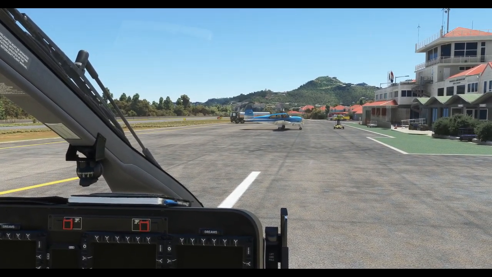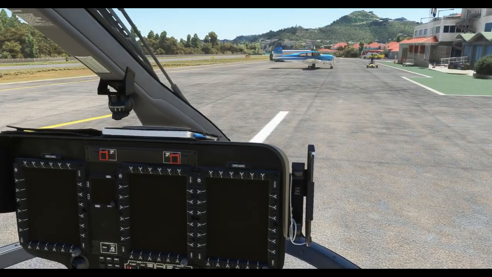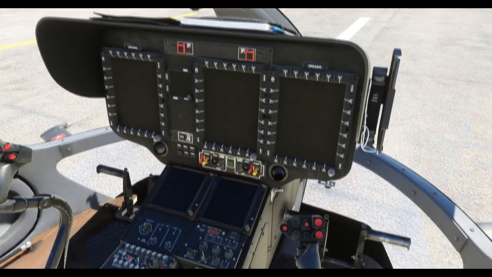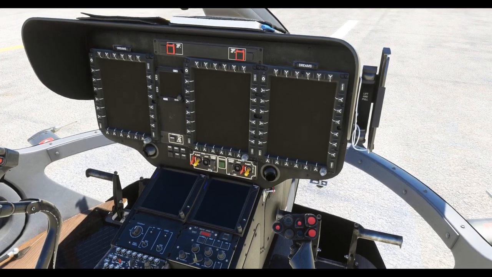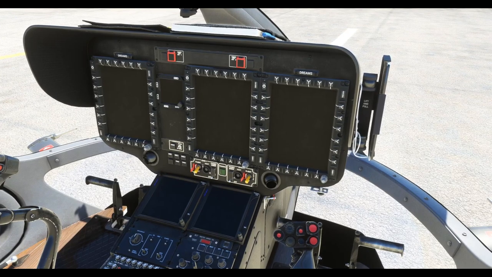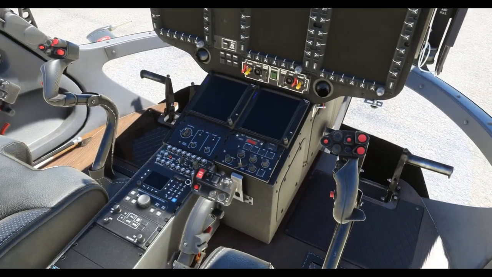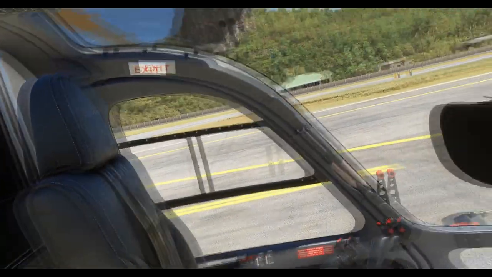So really, I'm very green with helicopters, and I've heard really good things about this Hype Performance Airbus helicopter. So I thought, why not give it a try? This is the new H145. It's on early release at the moment. It's payware. They also do a freeware H135. And I just thought it's a beautiful looking aircraft. They've done a great job with the model, the textures.